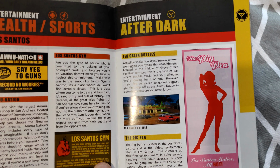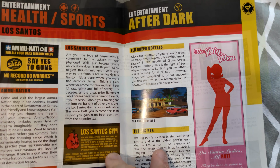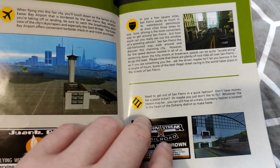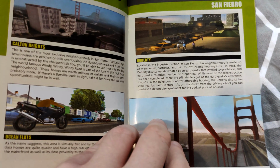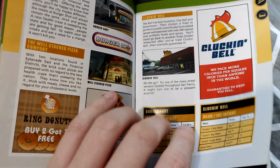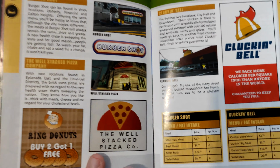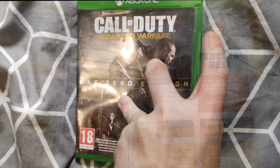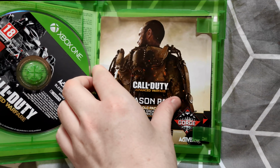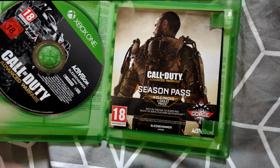For example, the San Andreas booklet was a fat boy for that, as it went in depth into everything San Andreas had to offer. Even some of the non-GTA titles still had some tiny bonuses in them, and these sort of in-depth pamphlet instruction booklets, whatever you want to call them, I feel were really well done. And to be honest, I much prefer these over today, where you just open any game and you just get a pamphlet for either buying DLC or an advert for a completely different game. What a waste of paper this is.